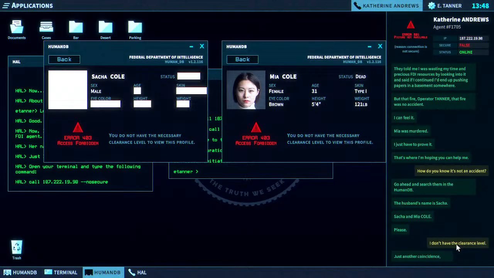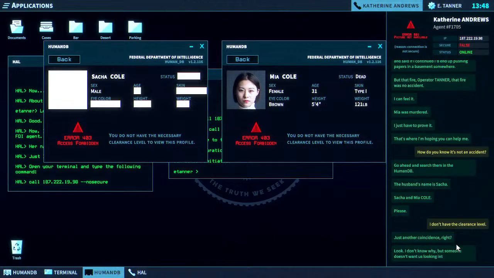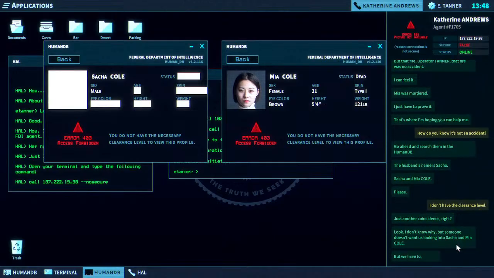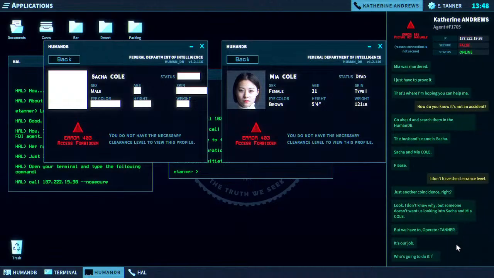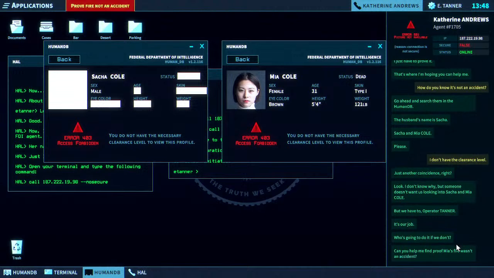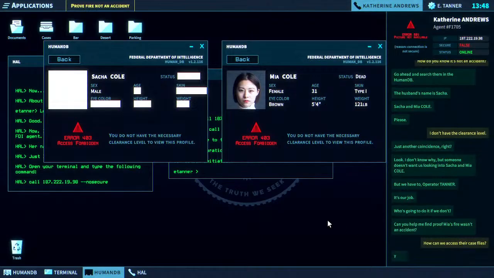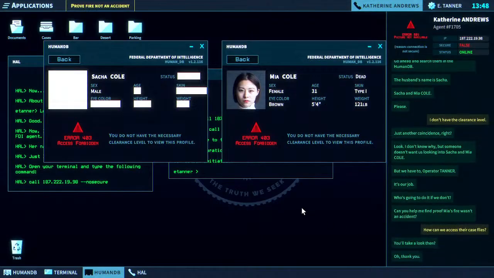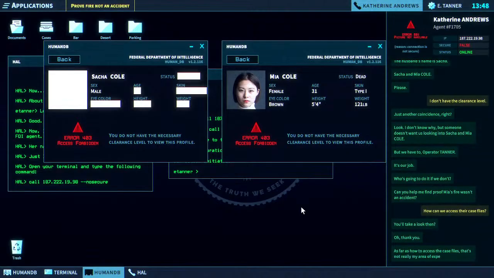Just another coincidence, right? Look, I don't know why, but someone doesn't want us looking into Sasha and Mia Cole. But we have to, Operator Tanner. It's our job. Who's going to do it if we don't? Can you help me find proof Mia's fire wasn't an accident? You'll take a look then? Oh, thank you. As far as how to access the case files, that's not really my area of expertise.